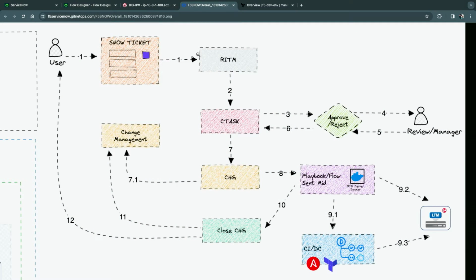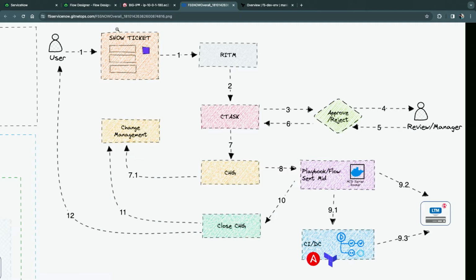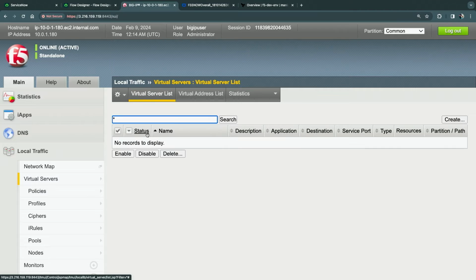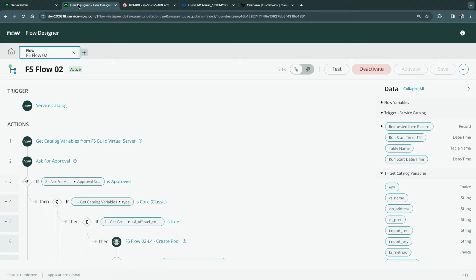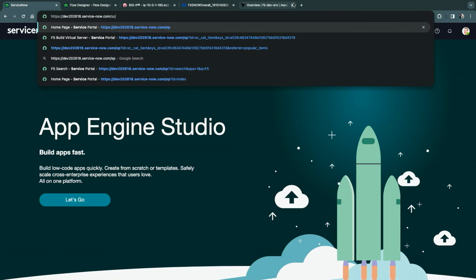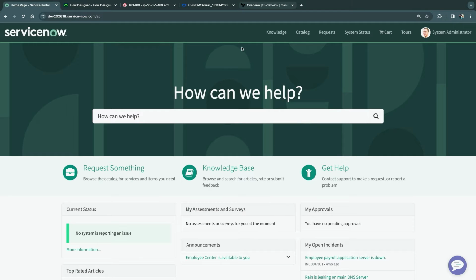So we're going to create a ServiceNow ticket where we're going to have somebody approve that change or task. And once that task is approved and sent to change management, the flow automatically gets kicked off. So we're always creating some type of workflow to orchestrate our F5 changes. I built this environment. It's all built in Terraform, so anybody can deploy it and use it. If we jump into our devices, here we have an F5 that has no configurations on it. It's pretty clean. We're going to jump into our ServiceNow catalog, and I'll demo it and show you how it works. Then we can walk through it and take a look at some of the features.